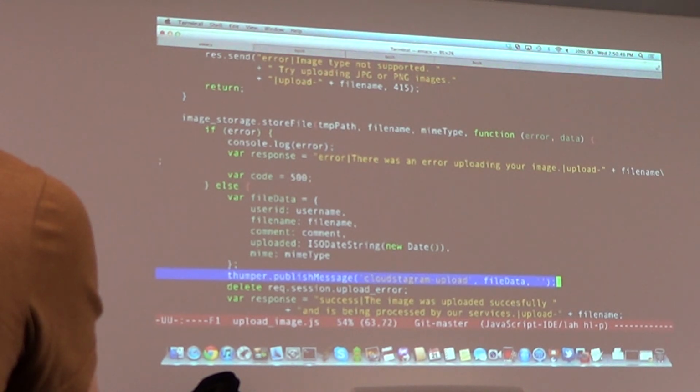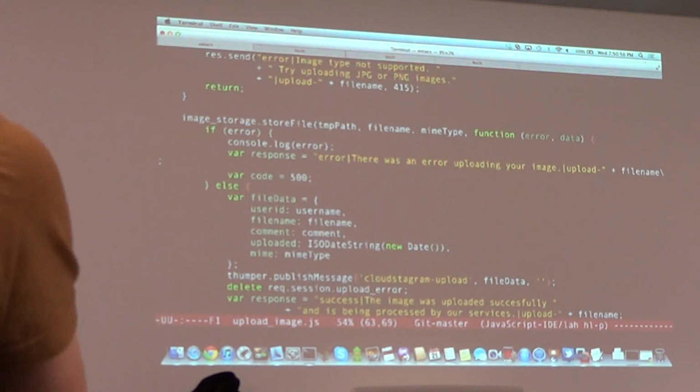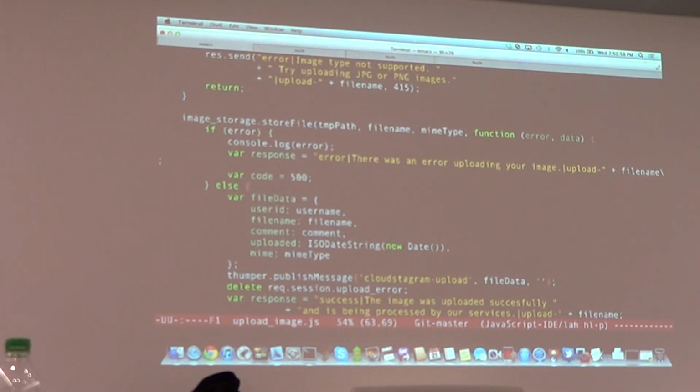And what I do is just publish the message to this exchange using that data. And the last empty argument is the routing key. In RabbitMQ, you have routing keys when you send messages, and they can act as filters for the messages. So that's it. I uploaded the picture and then I just announced that there is a new image.